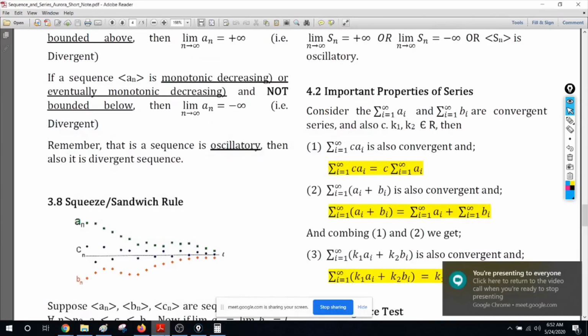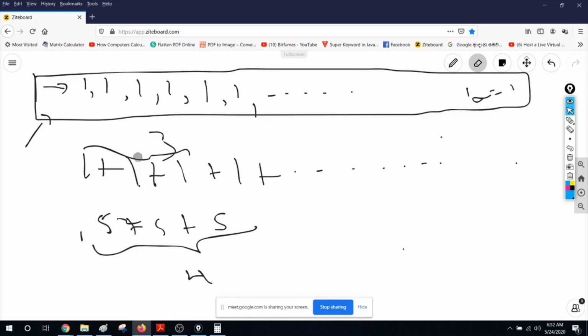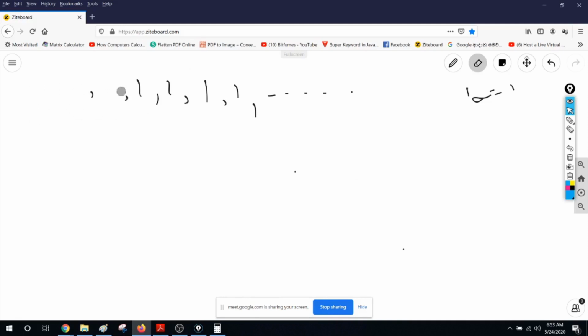So as I was explaining, there can be situations where the sequence is convergent but the series is divergent. And of course there can be situations where both the sequence is divergent and at the same time the series is divergent. So I will take an example for that also. Now can you tell me an example? I again give you this opportunity. Give me an example where both the sequence and series are divergent. So again you have to start thinking now. I will give 1 minute.